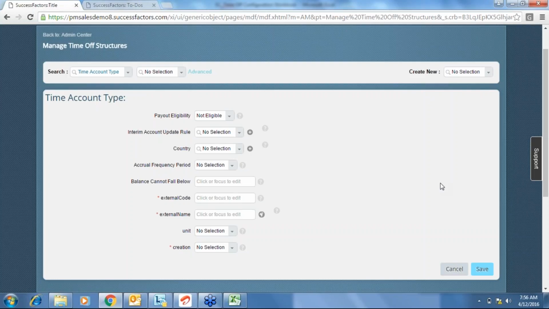Let us say what is the rule that we have to adopt at the time of employee joining the company. If the employee is joining on the 14th of the month, how should the accrual happen? If the employee is joining on the 16th of the month, how should the accrual happen?